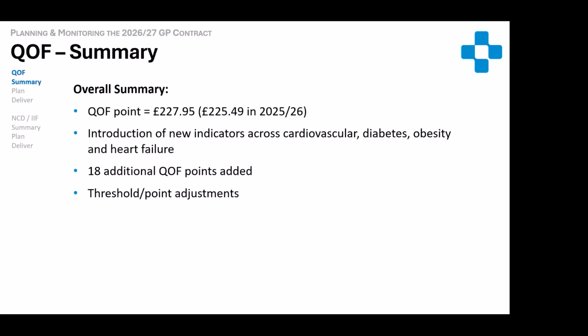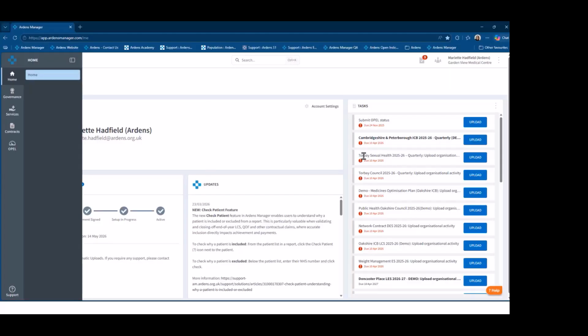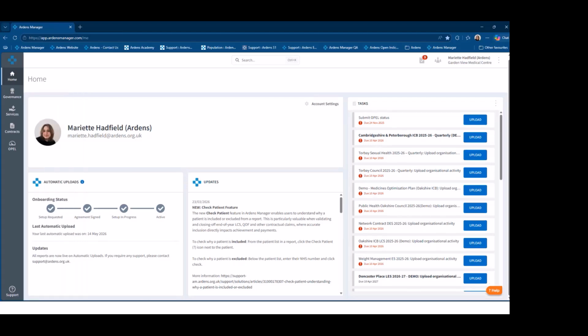And while Mariette's switching to her Ardens Manager screen, I am going to launch another poll question because we've got a load of you who are an Ardens Manager customer, but it'd be really good to understand whether you used the QOF dashboard last year to support you with your performance. So that's the Ardens Manager QOF dashboard. Did you rely on it to help you with your performance for last financial year?